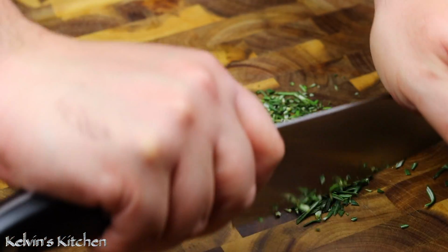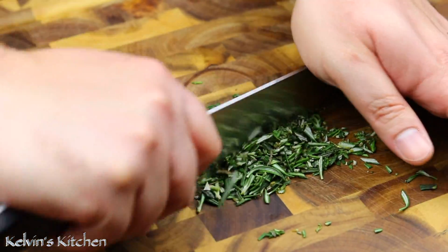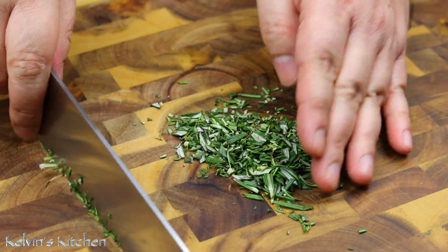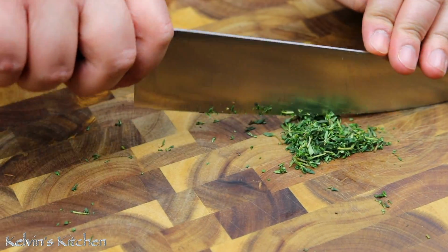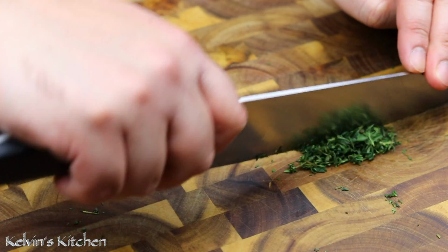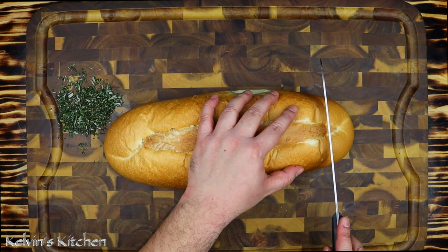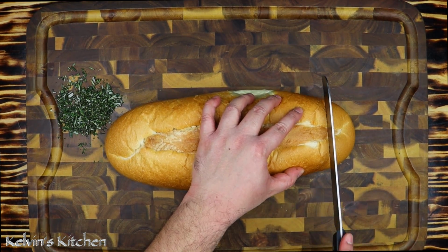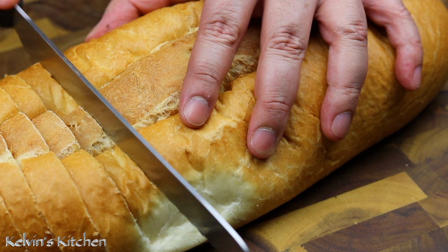And while we wait, mince about 2 stems of fresh rosemary. We are also mincing about 1 tablespoon of fresh thyme. Then we are using a medium-sized soft baguette and cut all the way across, but make sure not to cut all the way through.